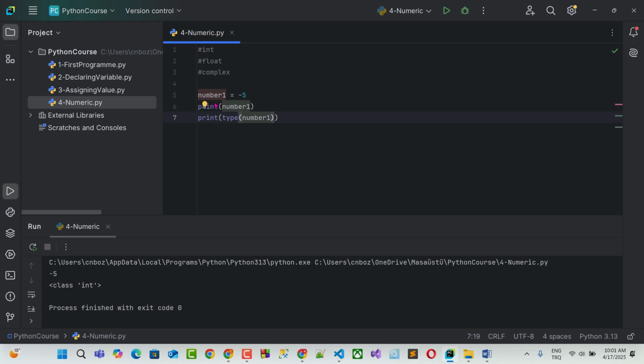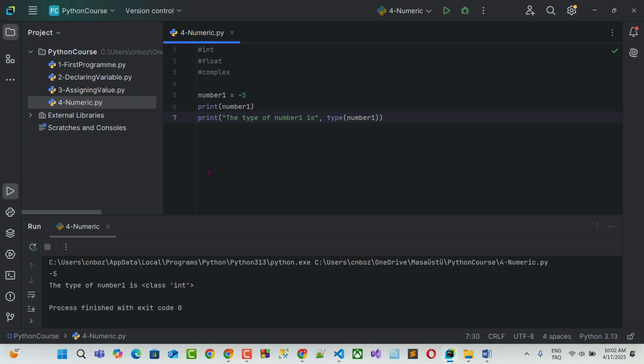It means it's integer. Now let's say I want to print a message along with the variable's type. I can do it like this. I can say here, the type of number1, and then I put a colon. What we will see on the screen is, the type of number1 is integer. If I run it again, it's better right now.